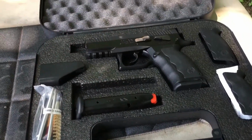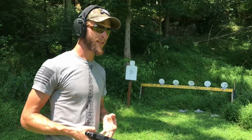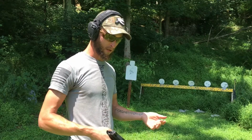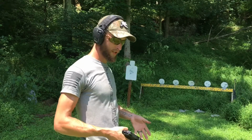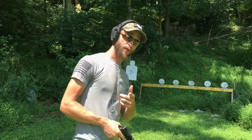We're actually borrowing this one from a really close friend. He just recently acquired it, so I figured we might as well grab a hold of it and take it out for a test spin. And I'm liking it so far. It's a double action, single action, which is pretty cool. You've got your decocker right here, and actually I will show you that.